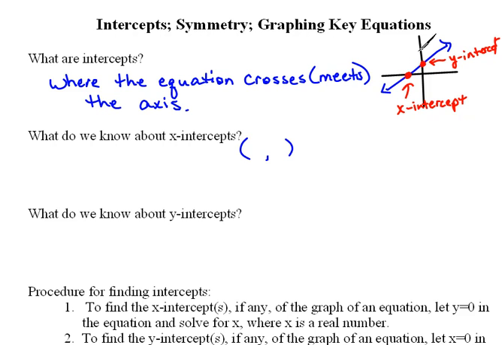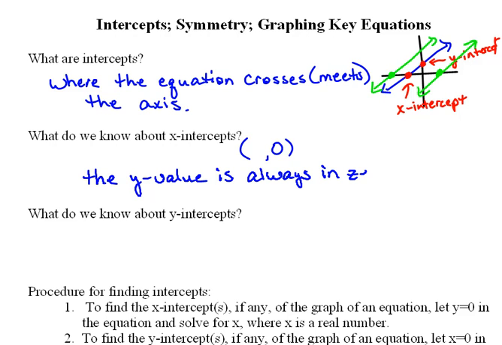Every single point, if I were to draw in another line over here that would have an x-intercept, or another line over here that would have an x-intercept, every single one of those has the exact same thing. It has a y value of 0. So, the y value is always 0 for x-intercepts. We know that.